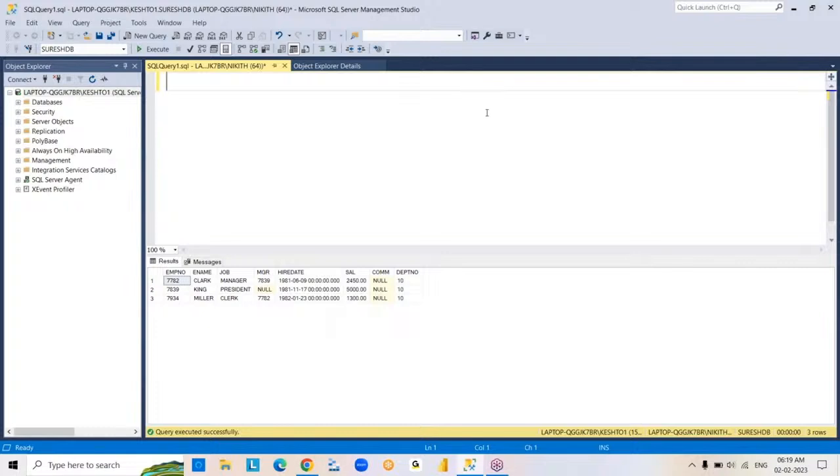But here the important thing is I'm not going to do that. Suppose I want to retrieve only e-name and salary from the table. What to do?